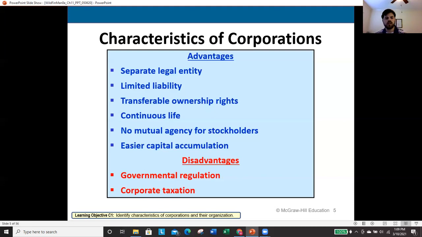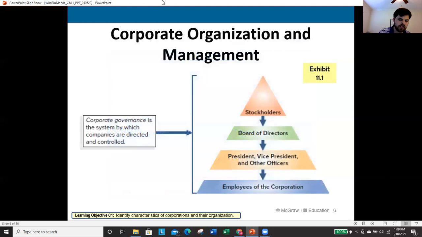But the good news with an S Corp is that there's still only one level of taxation, because an S Corp is considered a pass-through entity. You'll earn the income on your S corporation, but you just file an informational return with the government telling them, here's how much money the company made. Then you actually pull down your share of income to your individual 1040, and that is where you pay the tax. So there's just one layer of tax with the S Corp. With the C Corp, you get that second level of tax, which we don't really like. So there's a little bit more tax involved.